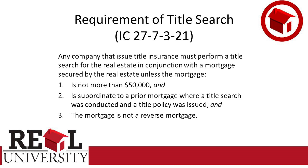Now, most of them do anyway because it's easier than maybe fighting off possible issues later. If the mortgage is not a reverse mortgage, then title searches apply. So there is a requirement by the state to do title searches on most any of those. You can see right out of the gate: somebody does their first lien — it's not subordinate, so it has a title search. If the mortgage is $1.8 million or $400,000, more than 50 grand, it has to do a title search. If it's not a reverse mortgage, it has to do a title search. So there are a lot of requirements for the title search process inside of the state.